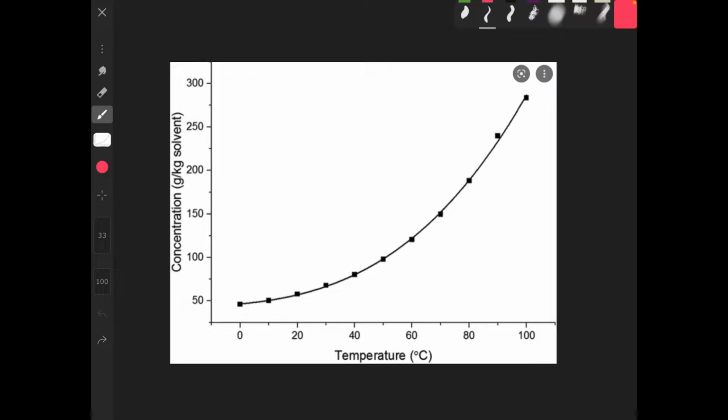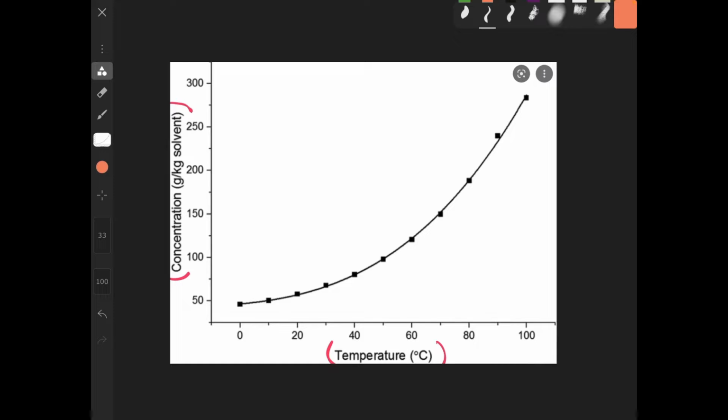We also have a solubility graph. Here, as you can see, on the x-axis we have temperature in degrees Celsius. It can also be in Kelvin or Fahrenheit. And on the y-axis we have concentration per 100 gram. According to this graph, as temperature increases, the concentration will also increase. This means as temperature is increasing, the amount of solute dissolved in solvent will also increase. That means a solvent will hold more capacity, more ability to dissolve a solute.